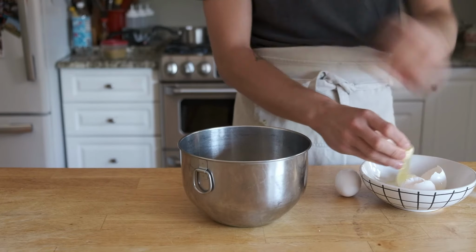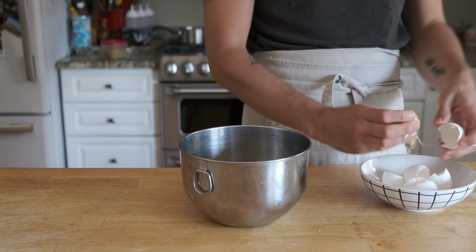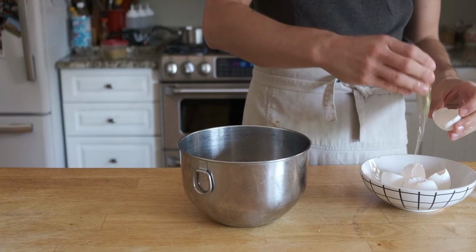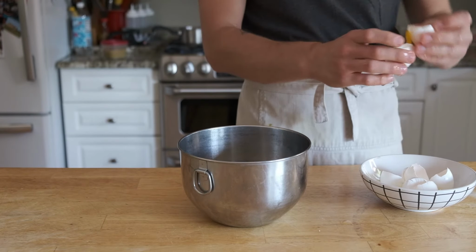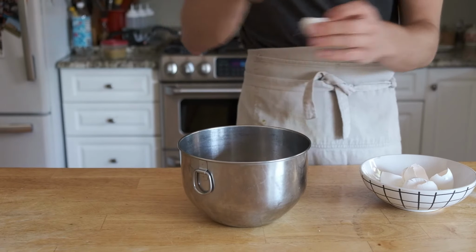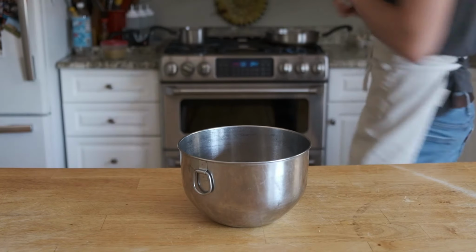And you're going to watch as I manage to mess this up, where the yolk just bursts in my little fingers here. I try to save it. It's okay. We got 4 egg yolks in there. There's plenty of liquid. Lemon juice, pinch of cayenne.